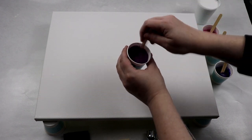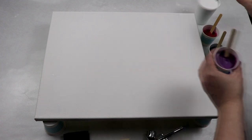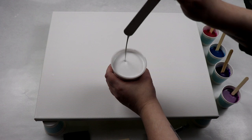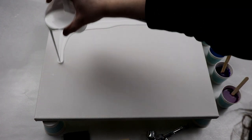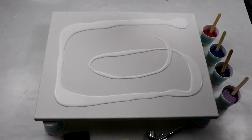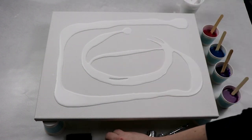The acrylic inks are very, very thin, which I like for my airbrushed pieces. And then I just have a really thinned down white that I'm using for my base. So when I start off, I like to do a really thin coat of my base paint. It really helps all of my other colors move evenly across the surface of my canvas.